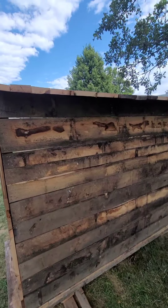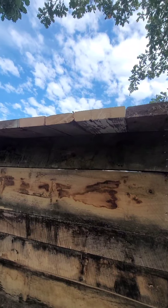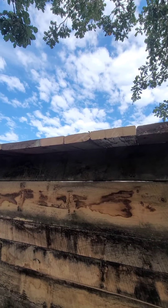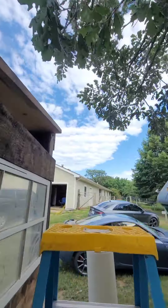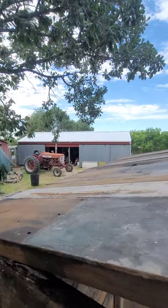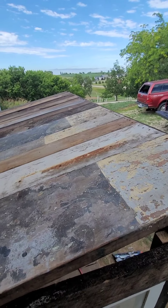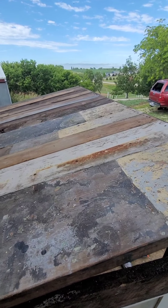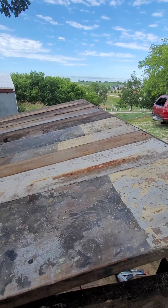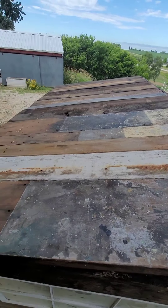Got the roof on, pretty excited about it. At the end I had to use some old 2x12s - they had been old growth lumber, they were so freaking hard and thick and heavy. Just not like the lumber you buy today. God knows what they were used for with all that paint. The roof looks cool - all those different tones. Yeah, it turned out pretty good.